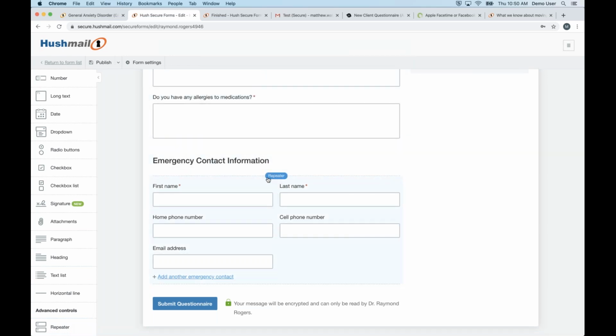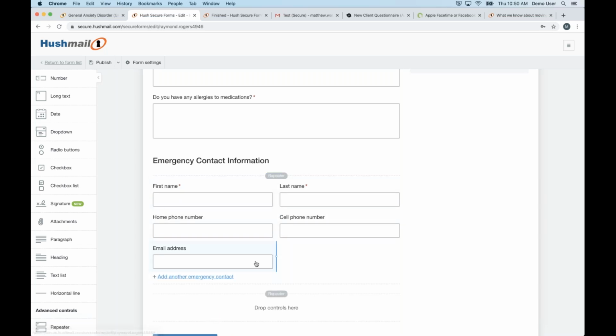So here's an example of one that we've got here. But for, say, creating a new repeater, this is useful in the case where someone may need to fill out the same set of fields multiple times, but you don't necessarily want to clutter up the look of your form by having all of these in, and also it saves you time on recreating the same fields multiple times.